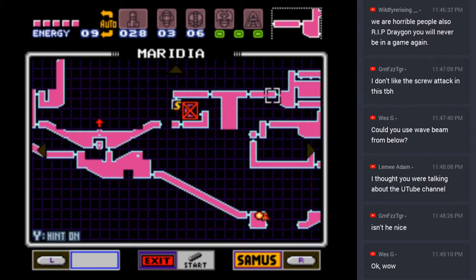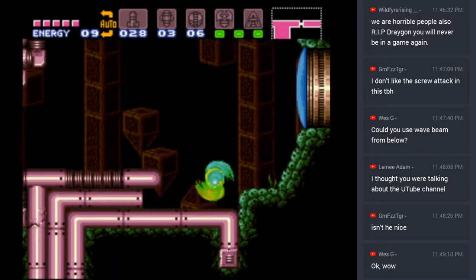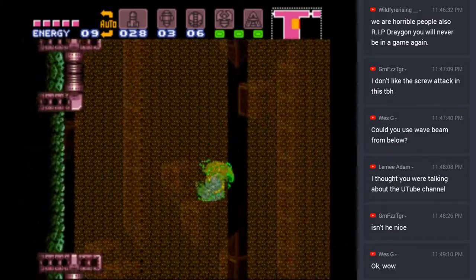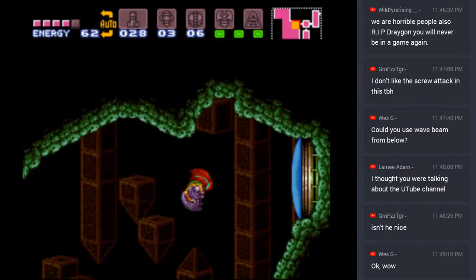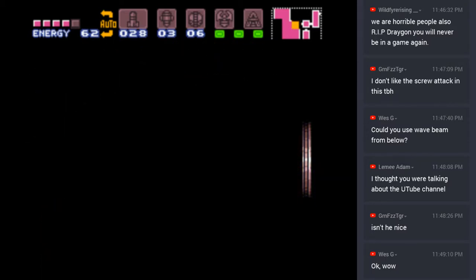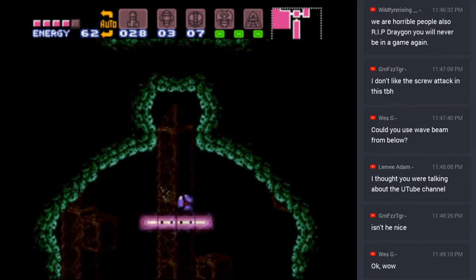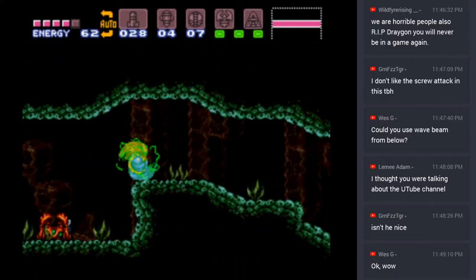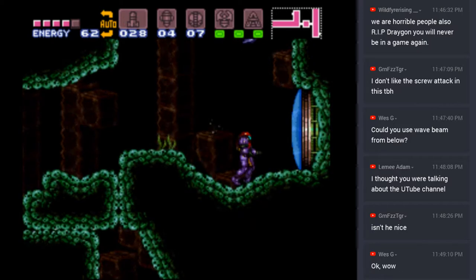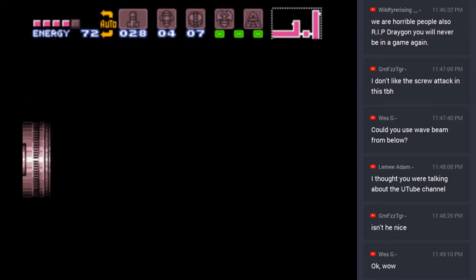Let's go to Norfair and kill us a giant space pelican. Now, the reason why I wanted to get beam combo before fighting Dragon was because if I was able to actually get it active in the Dragon fight, Dragon takes, assuming that the weaknesses haven't been changed, about 50 times damage from Ice Wave Plasma, and Ice Wave Plasma deals 900 damage a shot, I think. So basically she dies in like 2 hits.